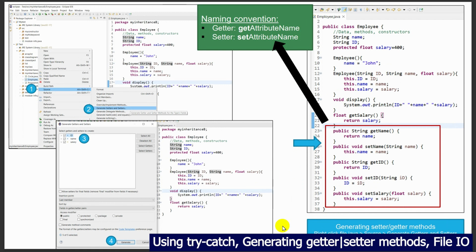Here's some more examples. You have class Employee, for example. You have some of your data that you want to make accessible through the getter and setter. If they are private or non-private or whatever, you can still do it with the getter and setter. So go to the class, right click, source, and then generate getter and setter. You will be given a dialog pop up to select the variable that you want to generate getter and setter for. Then upon clicking the generate button, you get this auto generation of getter and setter methods.